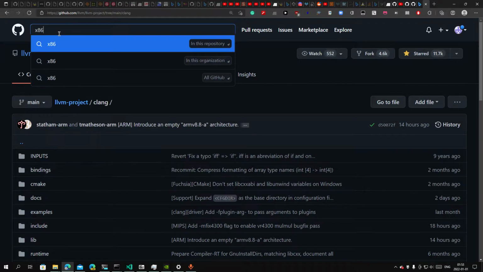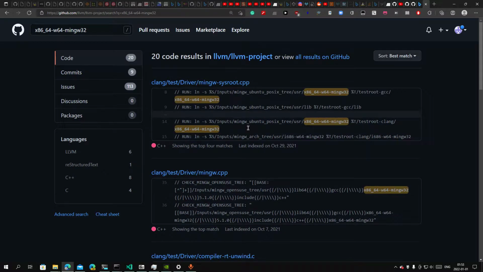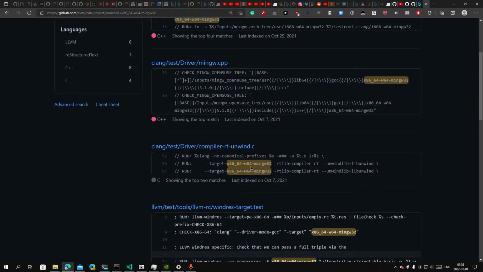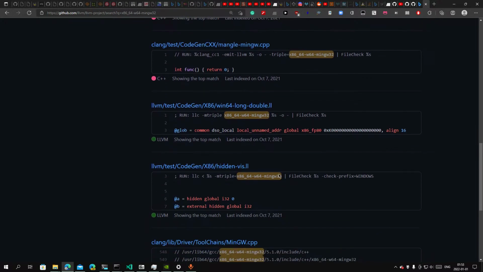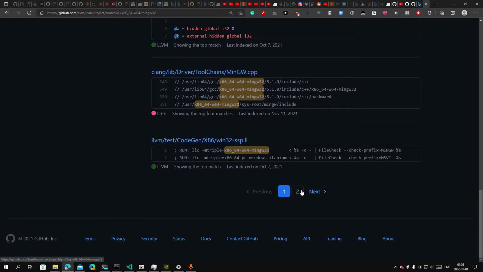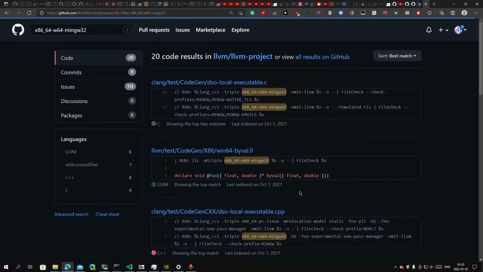And so it's actually saying it must be x86-64, W64, right? It just makes it that way, right? This is quite ridiculous, right?